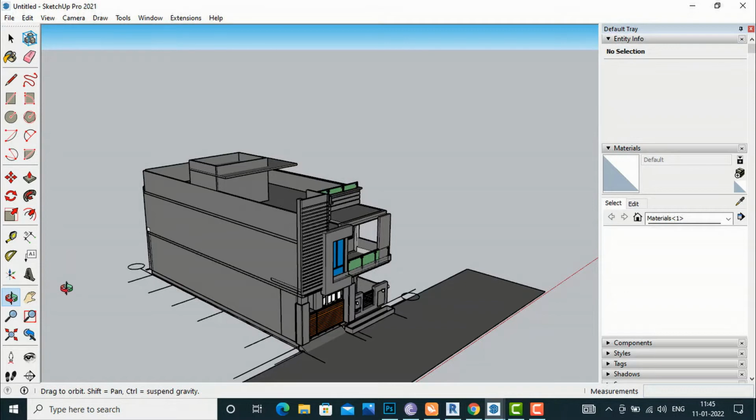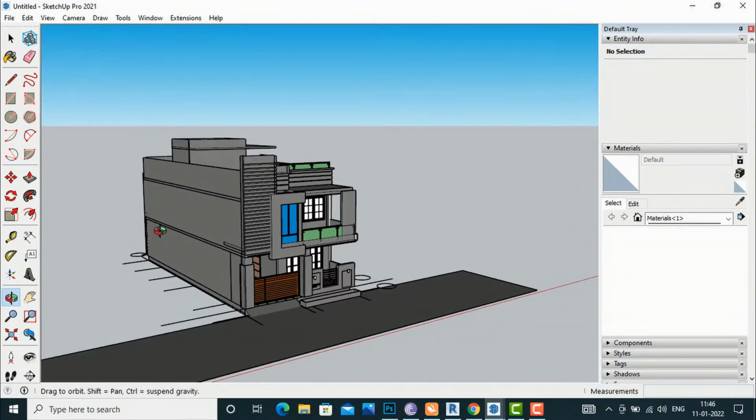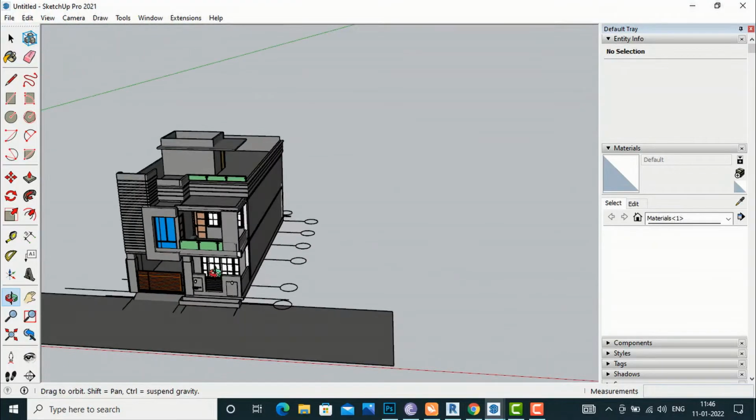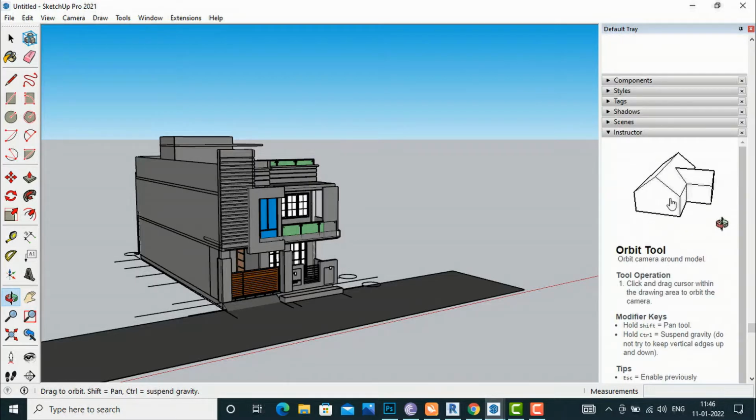You can also find the orbit command in your toolset here. You can see this is the orbit, so you can orbit around your 3D model quite easily, and you can also get information about the orbit tool here.